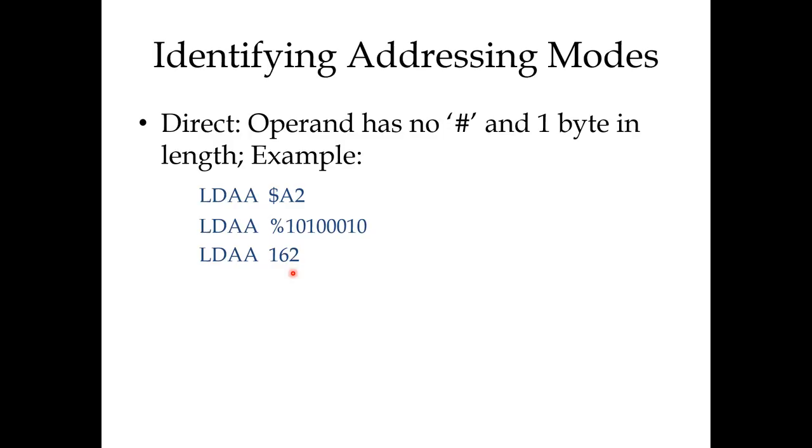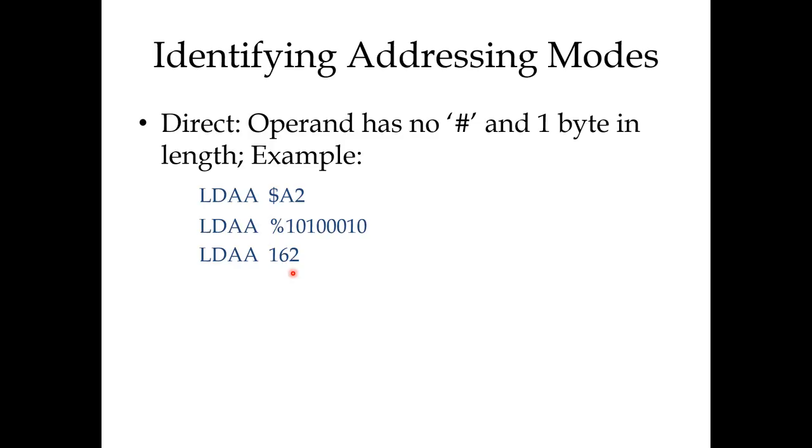Remember, what is 255? All 1s, right? 8 ones. 256 is a 1 followed by eight 0s. So any decimal number, if it is 255 or less, I'm talking about the unsigned number, okay? In general, I talk about the unsigned, otherwise I mention. If it is 8-bit or less, that's 1 byte. Meaning, in decimal, if it is 255 or less, that's 1 byte. That's how I know it's 1 byte.